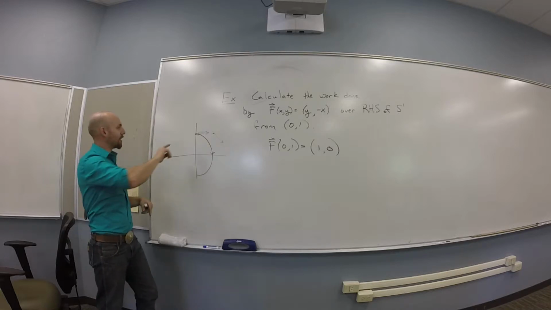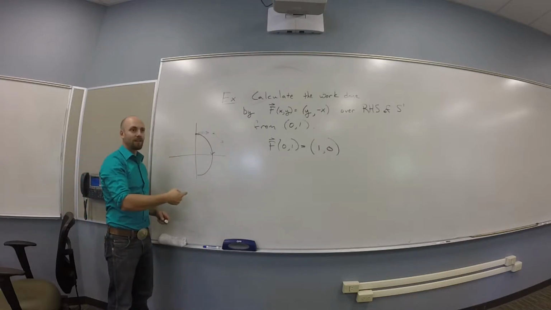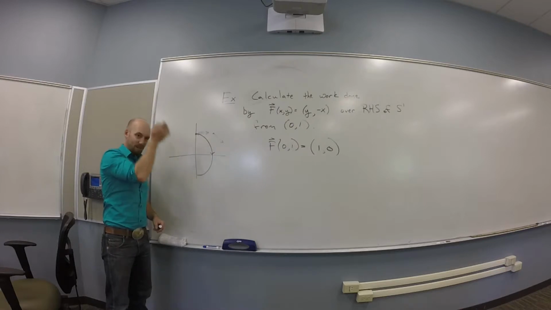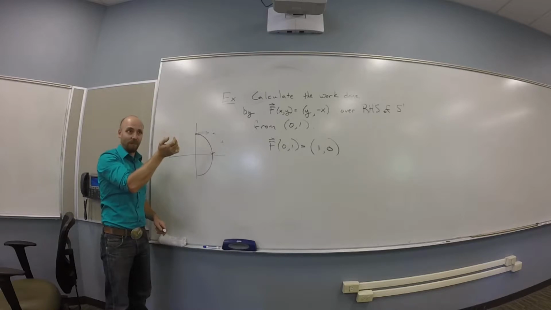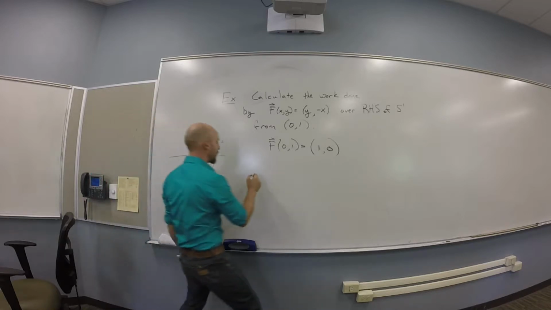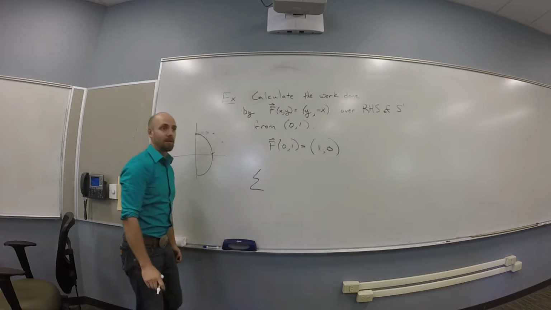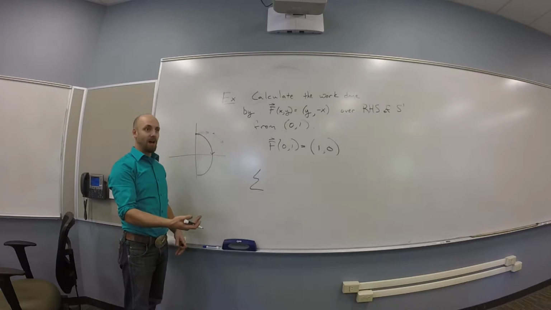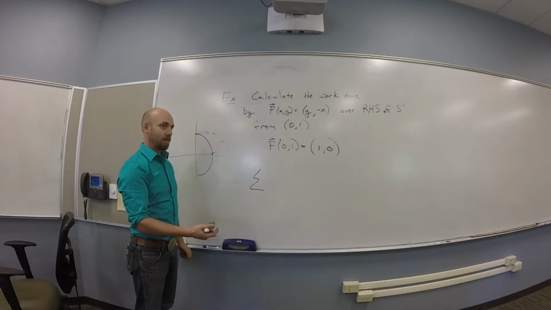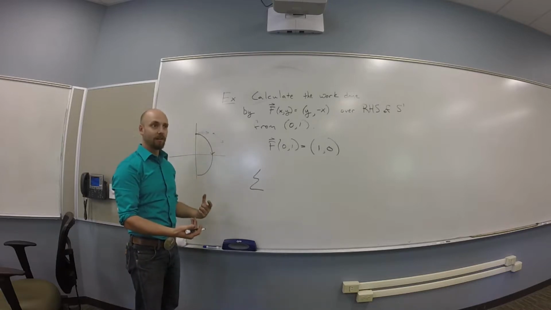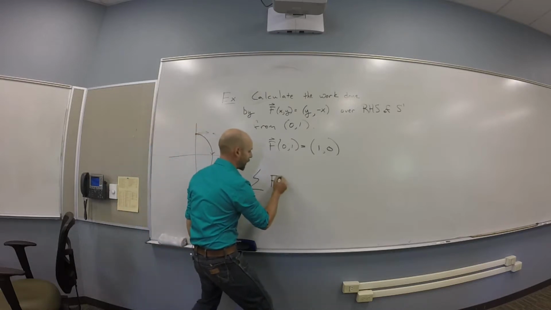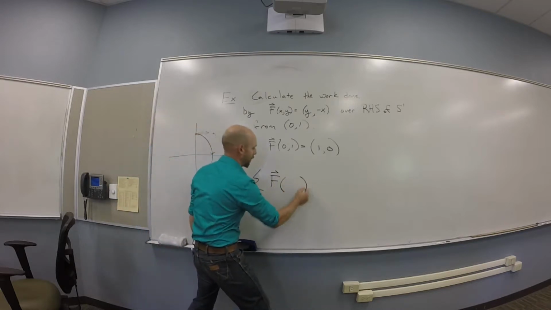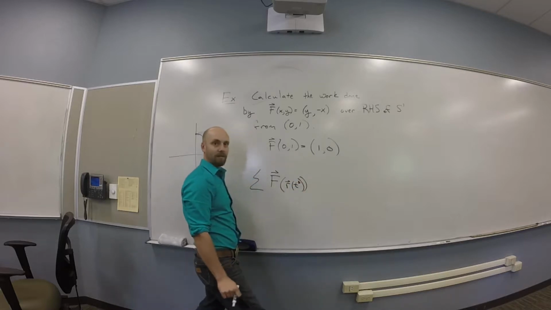But now I want to go from here to there, right? So to go from here to there, I think I need to chunk this thing up and maybe make an integral. So what are the things I should be adding up here? Slices of the line. I should be adding up little bits of line times little bits of vector field, right? So I should be doing like f of r of t star, right?